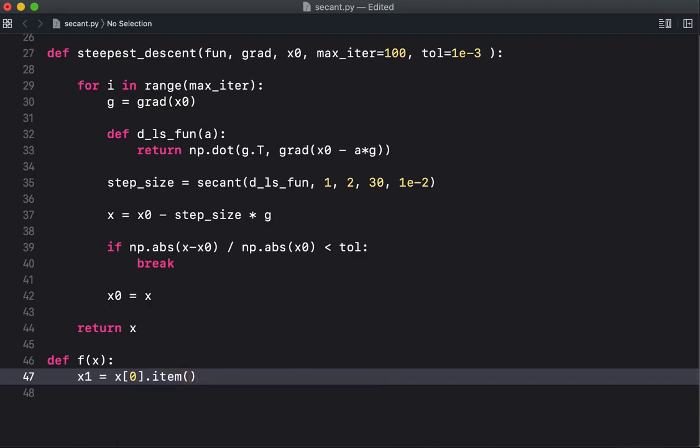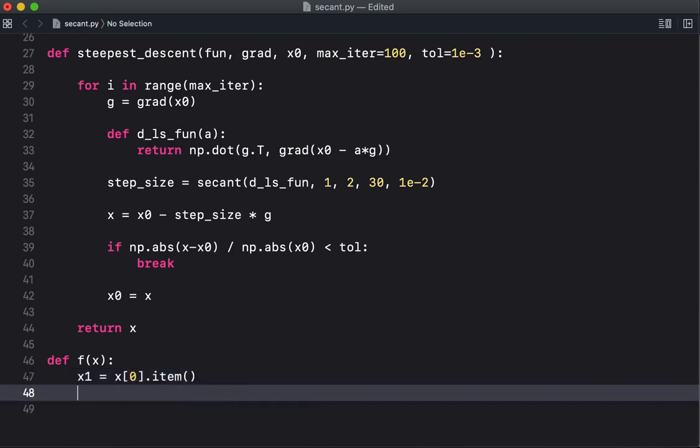This is just to make sure that if your input x is a matrix or a vector, sometimes when you just write it this way, it will give you a vector or matrix, which is not just the first component, but they still put it as a matrix. So I'm writing this just to extract the actual value out of it. It's a little bit stupid, but this is how Python does it.